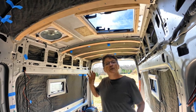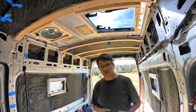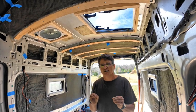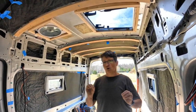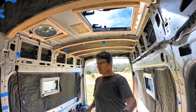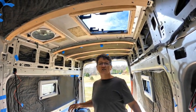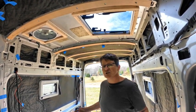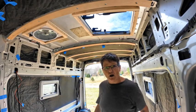So we've been pulling all the 12 volt wire today. The most important thing that I've been teaching these guys is we have to remember where everything's going to go, because once the walls are up, there's no going back. Anything else has to be on the outside of the wall or the wall has to come down. So let me show you what all we've got wired.